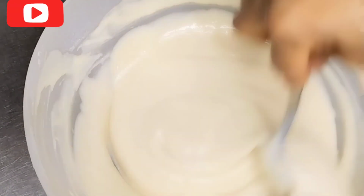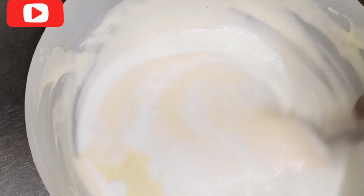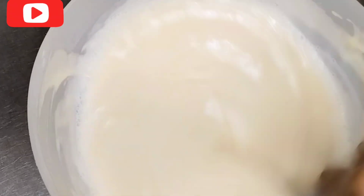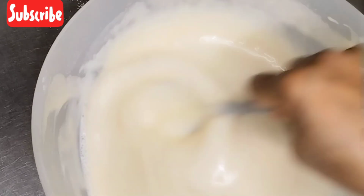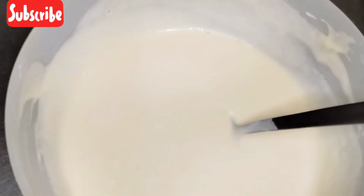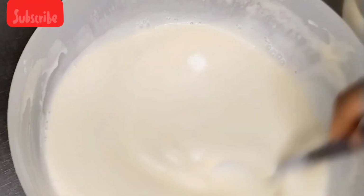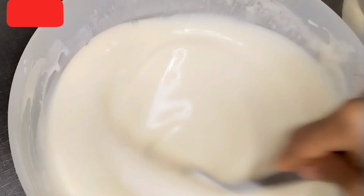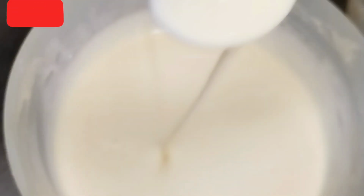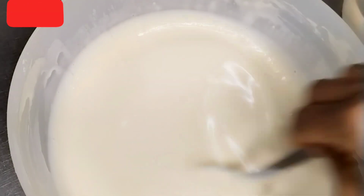I don't like it to be thick, so I will still add the remaining milk, and keep on stirring so that the milk can mix together with the pancake paste. I'll still add a little water. I don't like my pancake to be too thick. But if you like yours to be thick, you can stop adding water and fry. Yeah, this is the consistency of my pancake mix. This is how I love it. So let's go and fry.